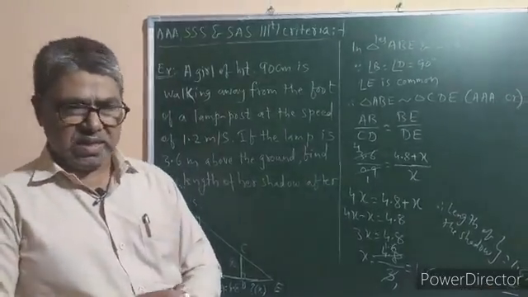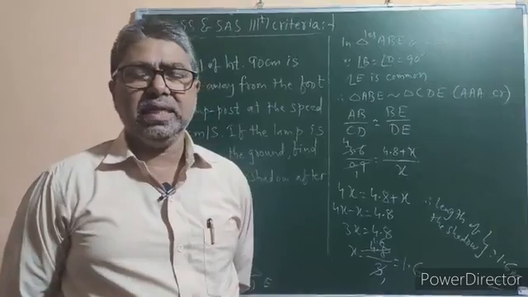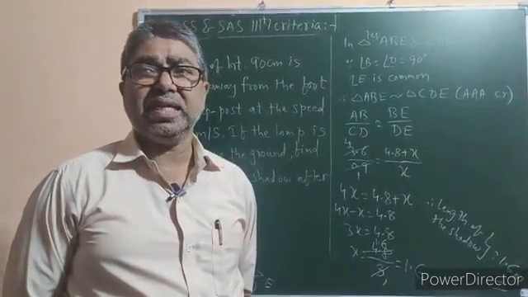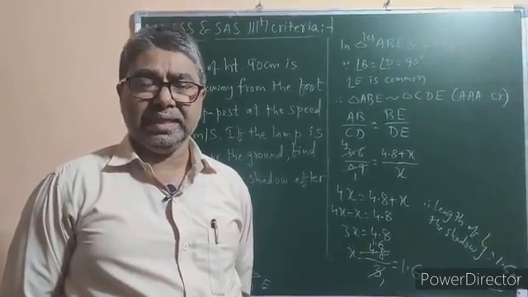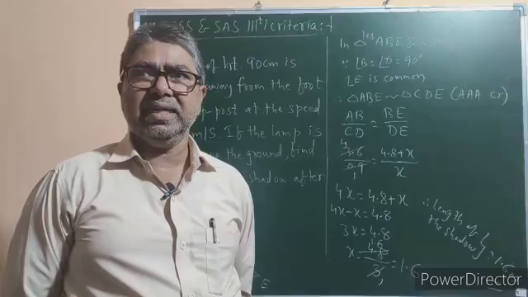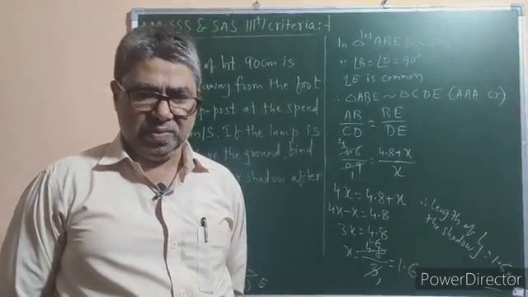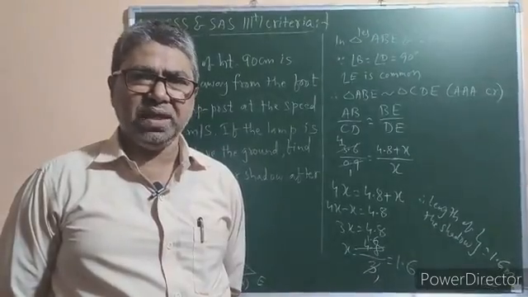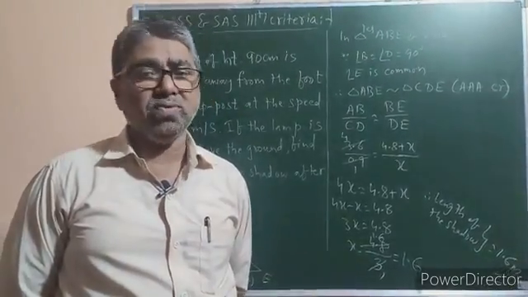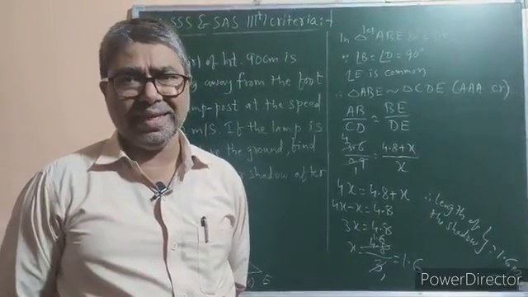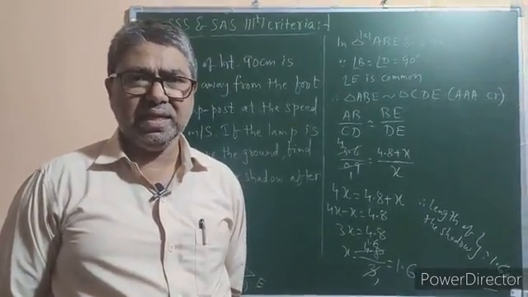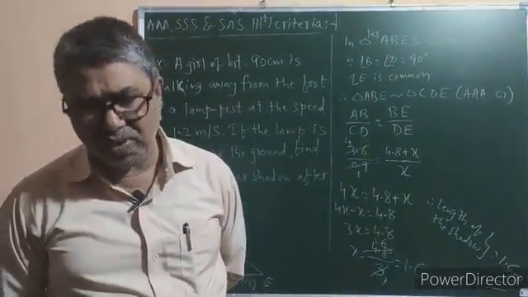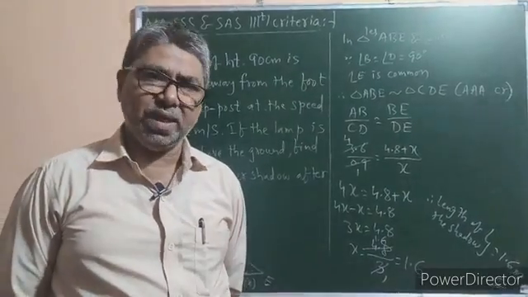So dear students, in this way we have solved about 8 to 9 examples related to the three criteria AAA, SSS and SAS. Now from the next video we shall be shifting on to the next part of the topic, triangles. We shall see the next very important theorem and the problems involving that particular theorem.